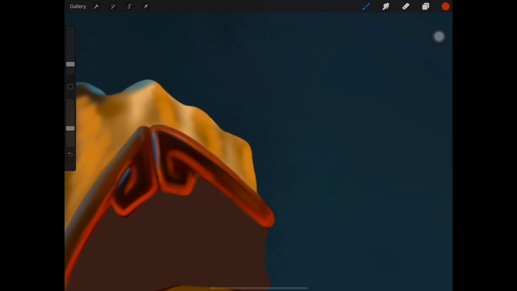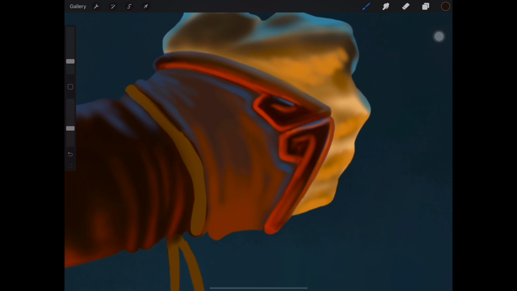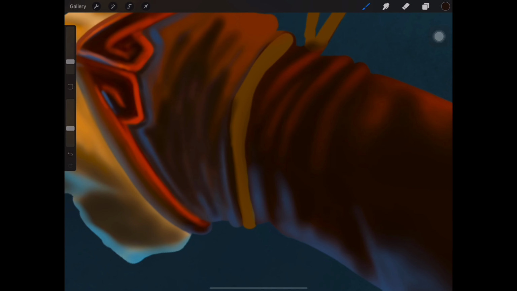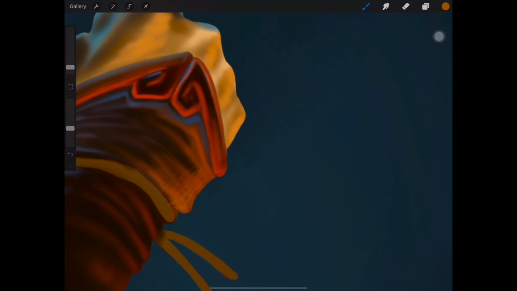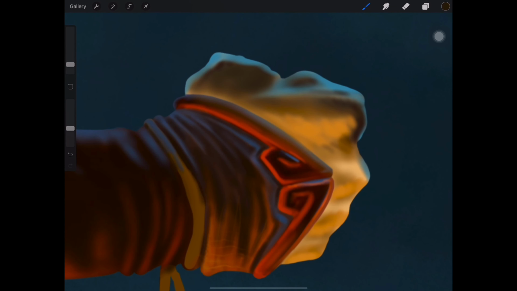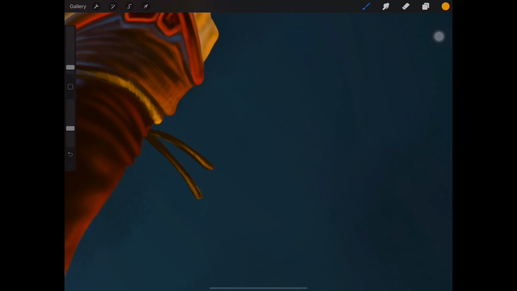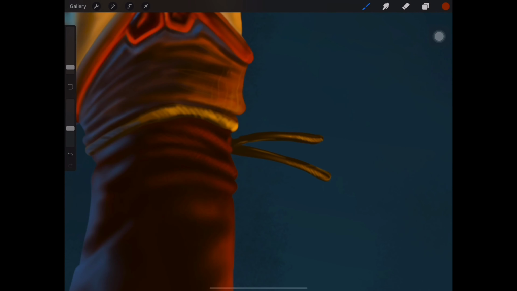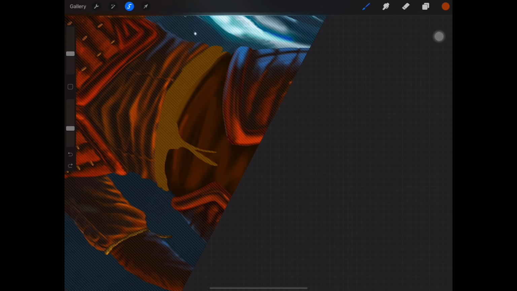Zuko's suit was clearly, or at least in my eyes, inspired by actual samurai armor, so I could easily look that up and get some inspiration there, which I did. But when it came to Aang, there wasn't a lot that I looked up that I thought would work for his suit. Again, because they designed it perfectly. They designed exactly what they wanted, so there wasn't really much I could change.